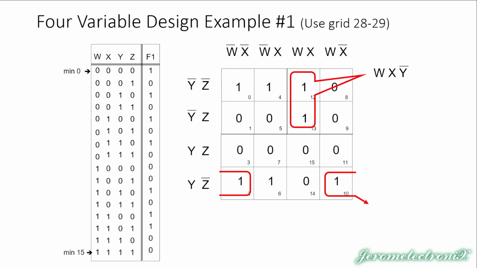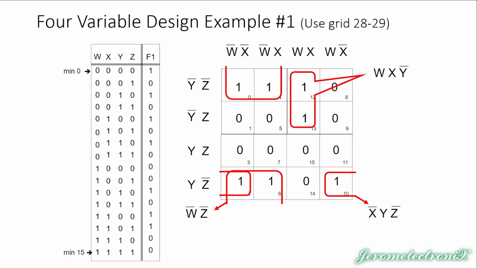Okay, so this is going to cancel out the W's, but keep the not X and the Y and the not Z. Why is it 3 variables instead of 2? Because we started with 4. So if we can implicate groups of 2, it takes it down to 3 variables. If we can implicate groups of 4, which we are doing here, hopefully you didn't miss that, groups of 4 take it down to a simplification of terms with 2 variables.